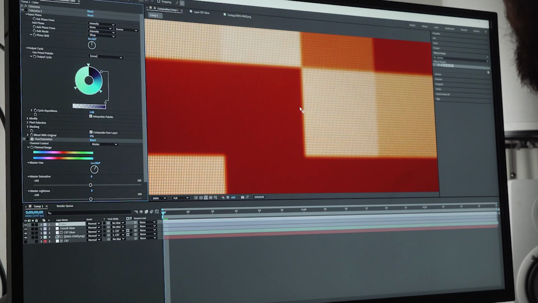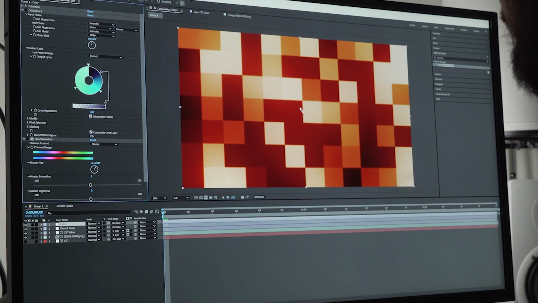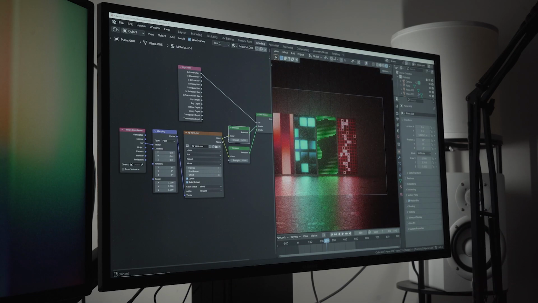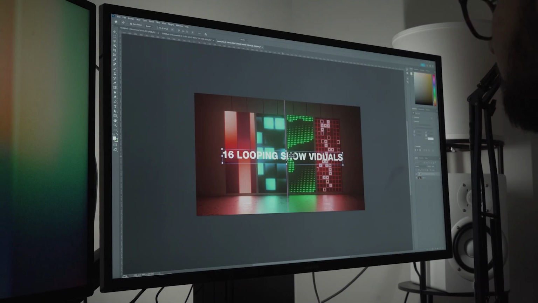So in Blender, I rendered out each of them as a 4K PNG sequence, ran that through After Effects and exported it as a 4K ProRes 4444 codec. So now that I'm done, I'm just gonna design a really quick cover image for the product. And then once it's ready, we can put that up online. I like to use Gumroad. You can use whatever you want. And there you go. You've created a product as an artist and maybe put some money in your pocket throughout the year as other VJs and artists might be searching for these things.